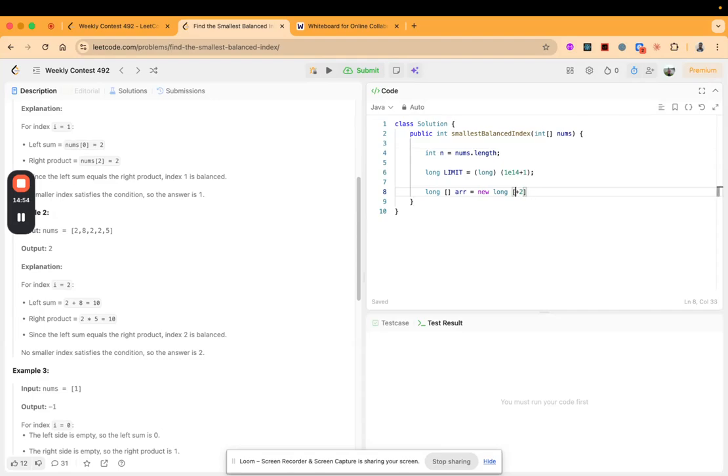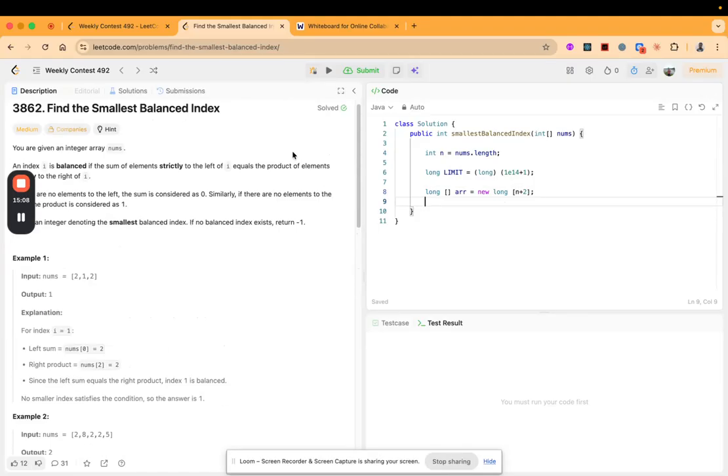Why I'll put n plus 2? I'll tell you. In this question, if some sum is not there, for example, for the first element the prefix sum will be 0, and for the last element the suffix product will always be 1. So I will put 2 more extra memory for that. So array of 0 will always be 0, and array of n plus 1 will always be 1, correct?